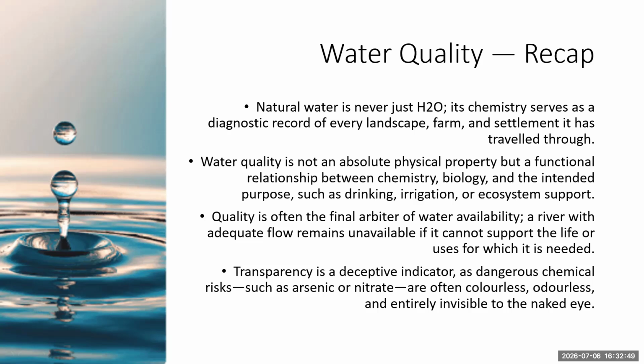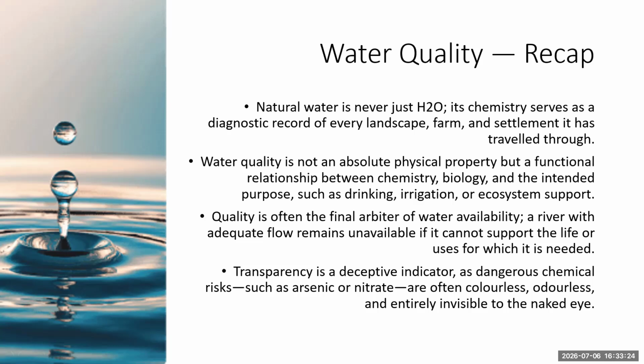Regarding water quality, you have already understood that natural water is much more than just H2O molecules. It carries a chemical signature of everywhere it has traveled through isotopic fingerprints, that is, the isotopes of hydrogen, deuterium, and oxygen. These can be tracked. As water evaporates and condenses at varying temperatures and altitudes, it takes on a specific isotopic ratio. This acts as an elevation and climate barcode, allowing scientists to pinpoint exactly where it fell as rain or snow. Then there are dissolved minerals, sediments, fertilizers, and radioactive isotopes that can be traced back to their origin.